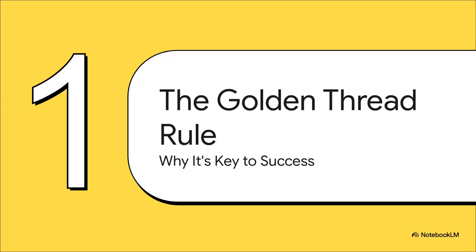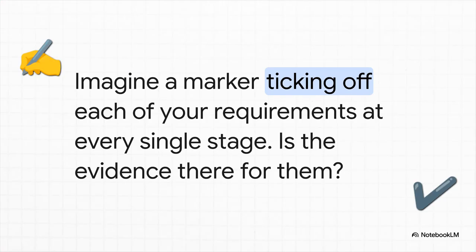Okay, so let's really get into this. The biggest challenge for anyone marking your project is just figuring out if you actually delivered on what you promised at the start. If they can't easily see that connection, you're at risk of losing marks, even if you did all the work. Here's a little secret, something markers actually do. When they get your project, a lot of them will literally grab a piece of paper and write down your main requirements. Then, as they go through your design, your code, your tests, everything, they physically tick them off one by one. Your job is to make that as easy and obvious for them as possible.